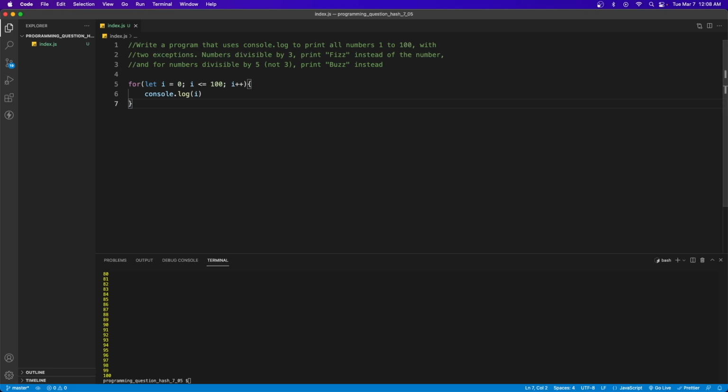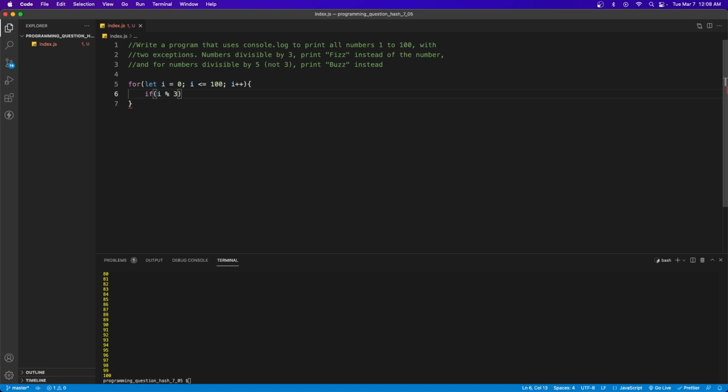Numbers divisible by 3, we want those to actually print the word Fizz. So what we can do here is let's do if I, and we'll use modulus, that will give us a remainder. So if it's divisible by 3, modulus is going to give us no remainder at all.